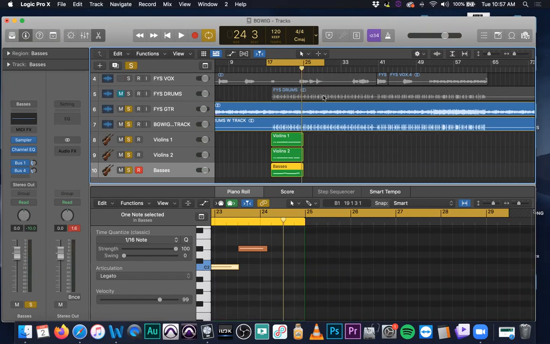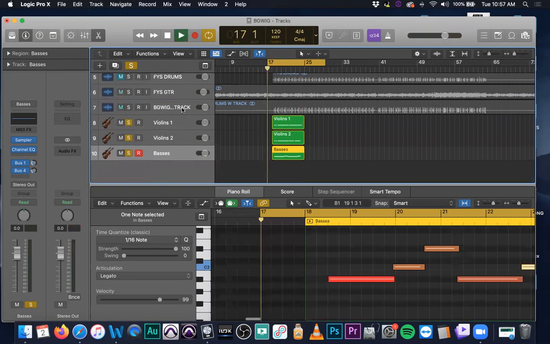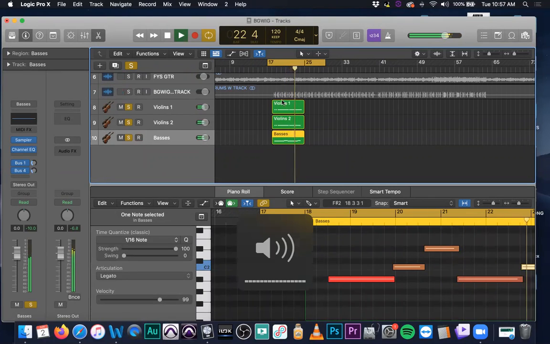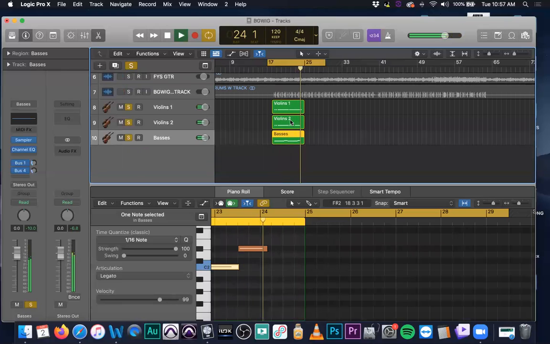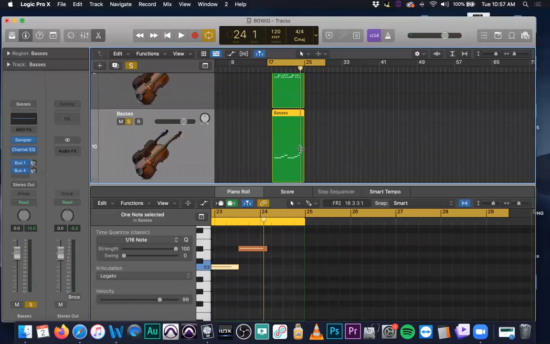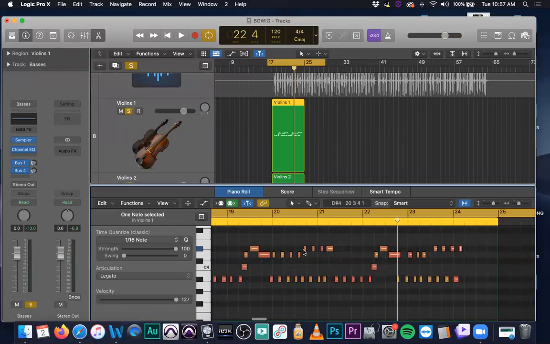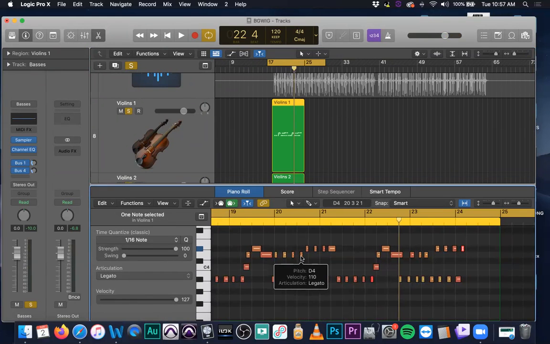Those three violins in conjunction with each other, if we mute the rest of the track so you don't hear any of the other parts, this was all done in legato. I might end up programming these parts here to go into a staccato instead of legato. So you see that they have it here.